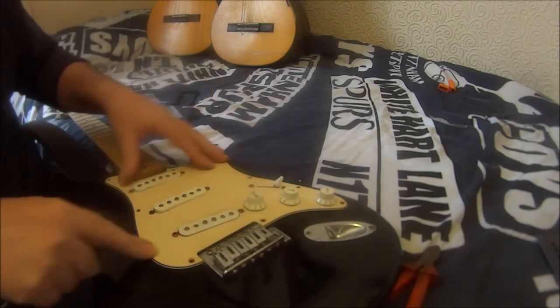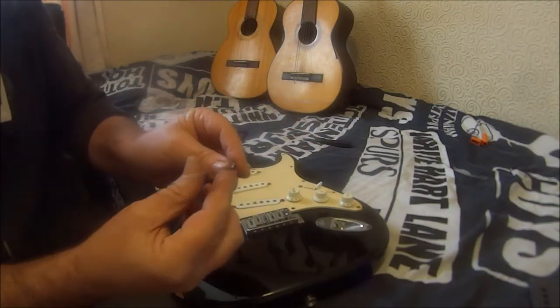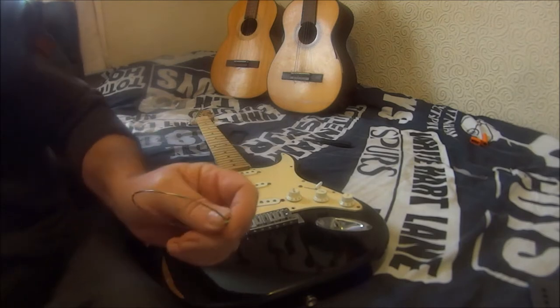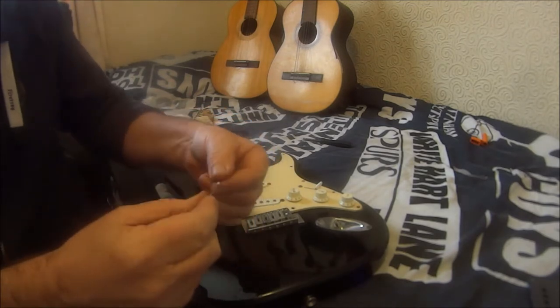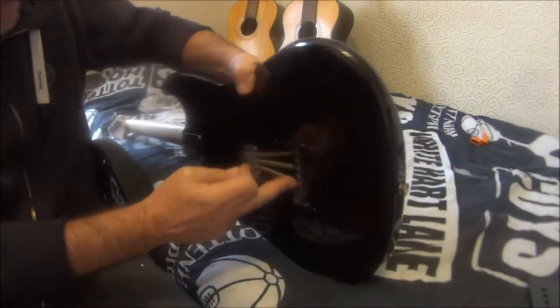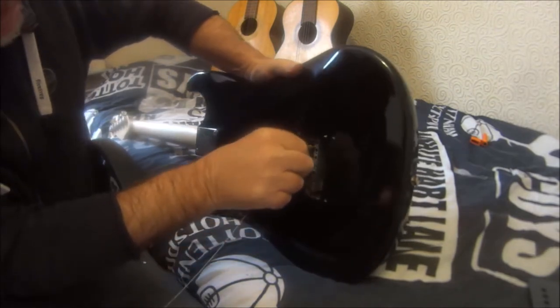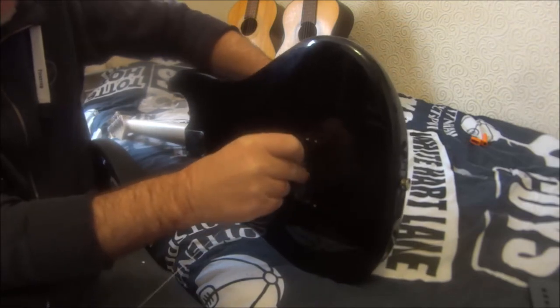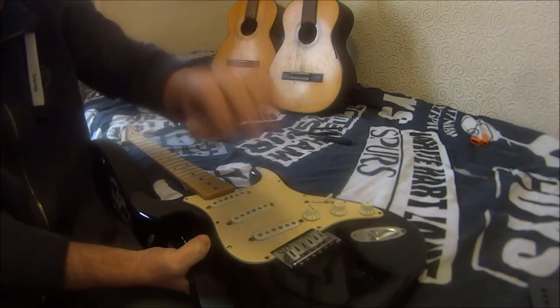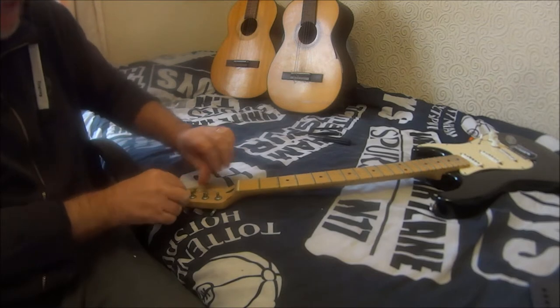Okay, let's try and get some strings on it. I'll usually start with the third string, the G string. No pun intended. So on these you have to push the string in through the back there. So I want the third one up. 1, 2, 3. That should be the G string. Push that through. Grab it at the other side. Then we could take it into number 3 machine head. Push it through the hole.